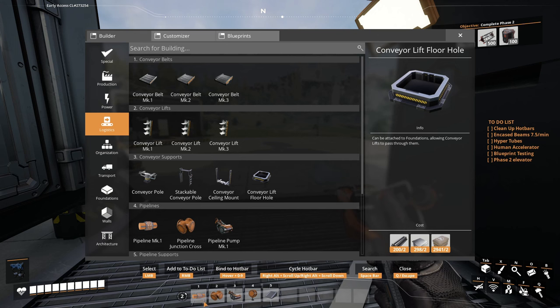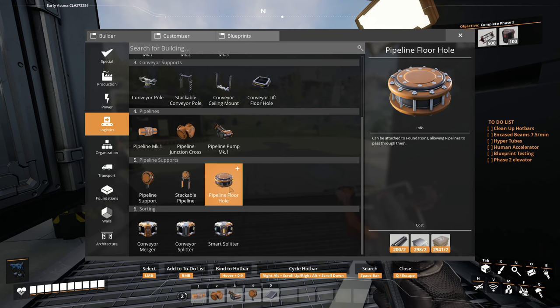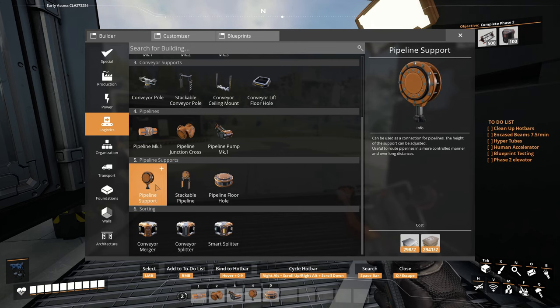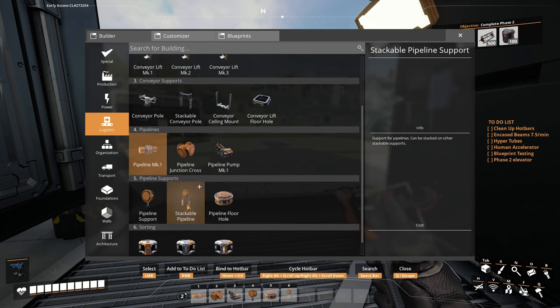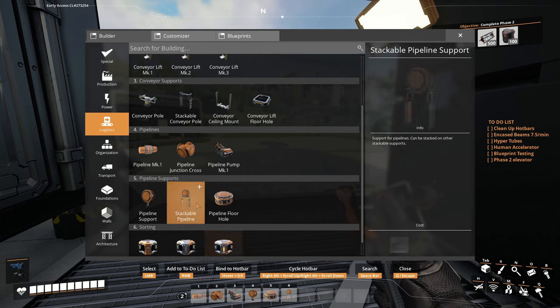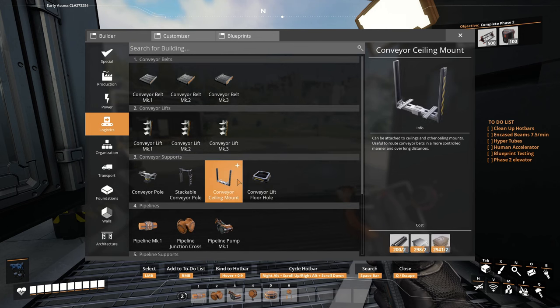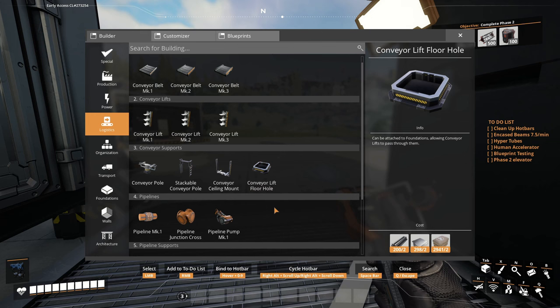I've already kind of set up a little bit. It's all our pipeline stuff. But now we have floor holes, stackable pipe. Oops. What did I just take away? There we go. Yep, that's all our pipeline stuff. Pipes, junctions, pumps, and all the supports. Oh, I forgot, let's go to our first hot bar again.